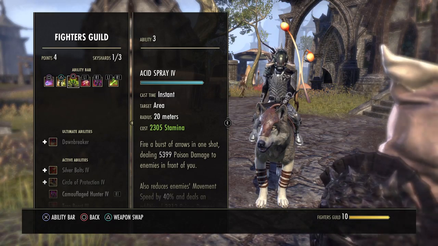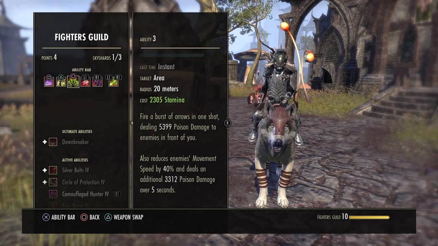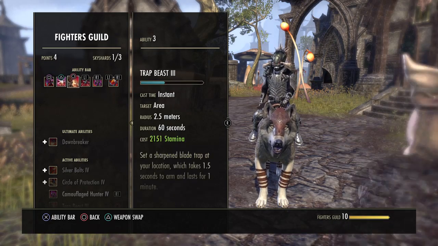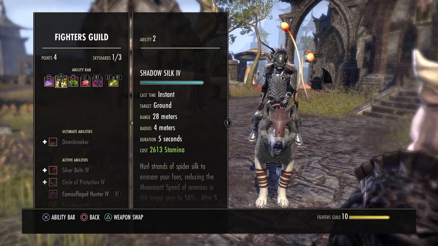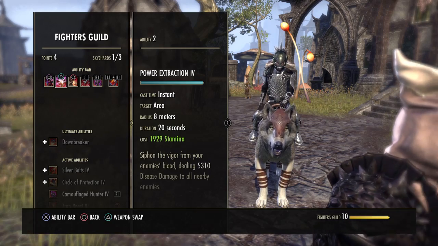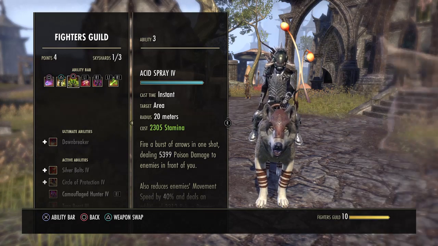Acid Spray. Even on single targets, I'm going to apply Acid Spray. Why? Because it's going to add another dot effect. So this is my primary AoE. These are my two AoEs along with the Power Extraction. I'll hit the Power Extraction for the builder, then the Shadow Silk and Acid Spray, and then I'll usually spam the Power Extraction when I'm in close. Or I can do the Acid Spray spam, either or, depending on the scenario.